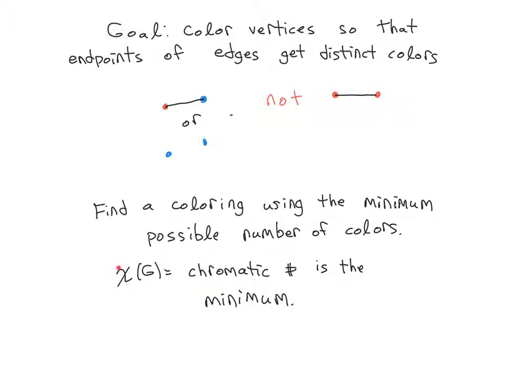And we will see that, in fact, chi of G always exists. At the very least, you could always color every vertex with a distinct color, so chi of G is at most the number of vertices. And this is usually one of the biggest problems in graph theory, is to determine the chromatic number of a graph. It has lots of real-world applications when the graph comes from a real-world network.